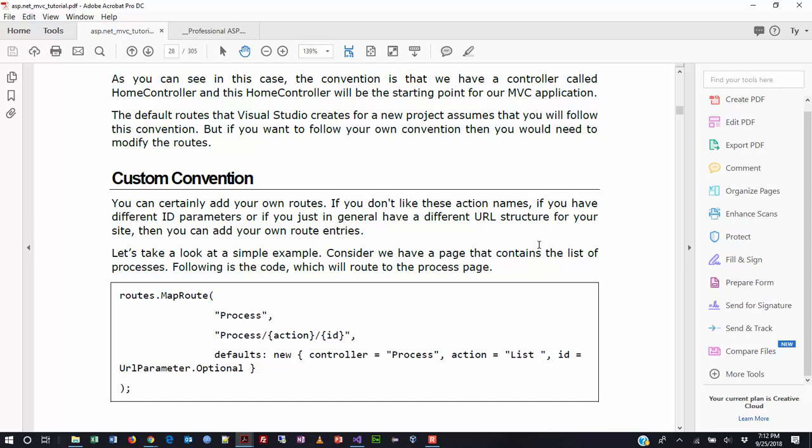All right. So these are conventions that we use, and highly recommended that you stick with them rather than try to change it. However, if you do get into the situation where you do want to customize it, there are circumstances in which you want to do that. So for example, if I was writing some sort of an application that had financial sensitivity to it, as an MVC programmer, I might realize that by showing people what the name of the controller is and what the name of the method is, all of a sudden they have information that they can leverage to mess with my application, right?